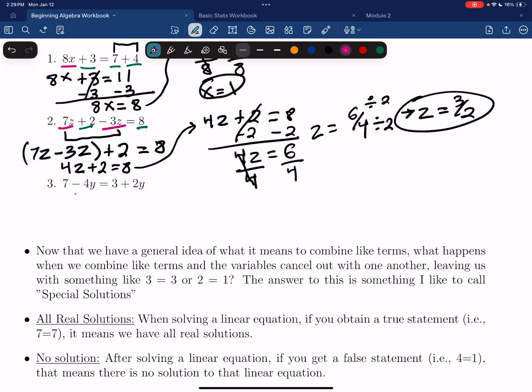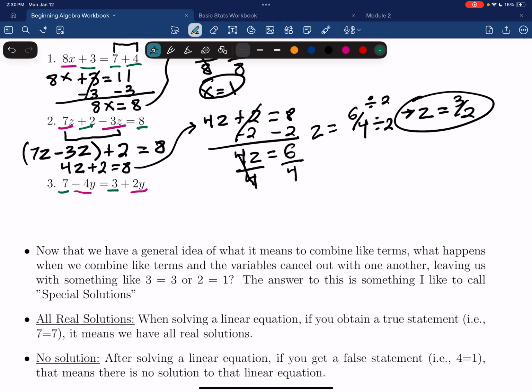So I encourage you to pause the video and see if you can work through this one on your own. Use the same logic that we've used before. You can only combine like terms. See if you can work through it. And assuming you have given it a go, let's work through it.